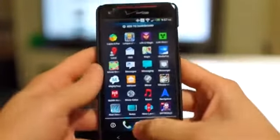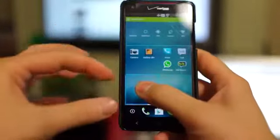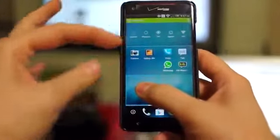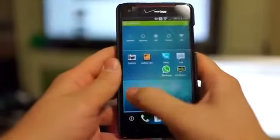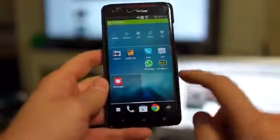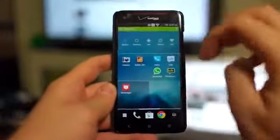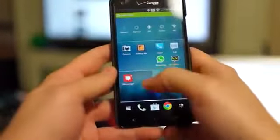You can put it in this little dock down here, or you can drag it up top to go to the dashboard where you can set it. And it puts them in groups of 4, which is kind of weird, and I know a lot of people are going to be really upset about this, or someone's not going to be too happy about it, but it's a 4x6, so if you wanted to make an entire page with just applications like you would on your standard launcher, you could do that as well.